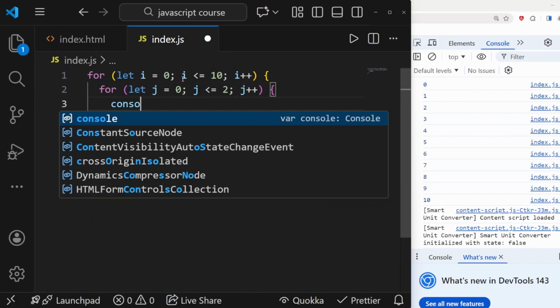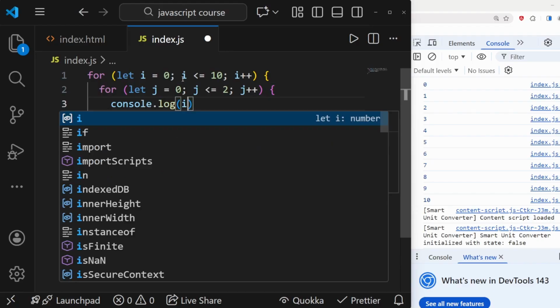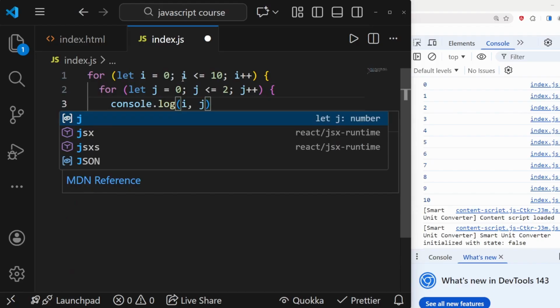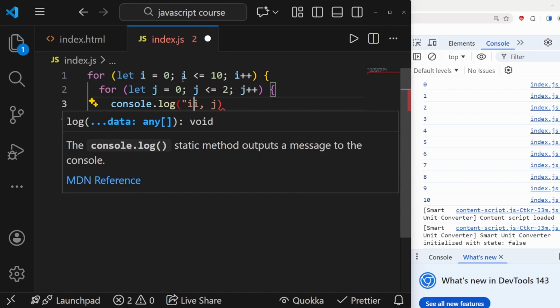And now we're just going to console.log i and j, and I'm going to say i is equal to i, like this, and j is equal to j, like this.